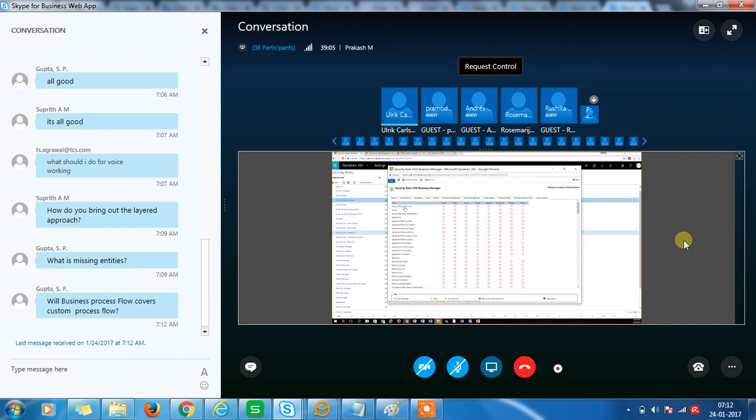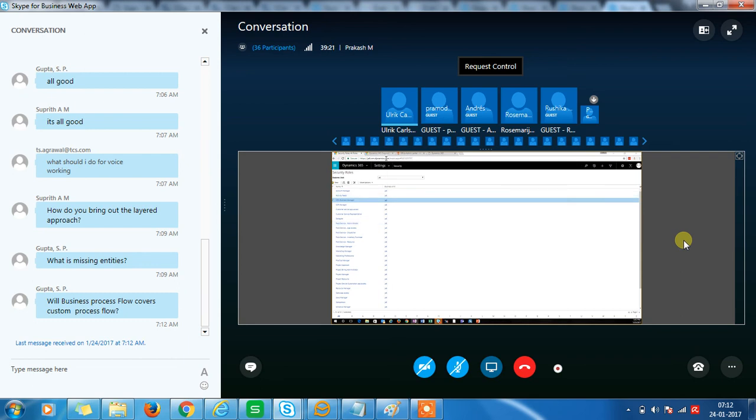So the layered approach that I was talking about and how that works is, let me just get out of the security roles here. With the different permissions, I could actually create an additional role.